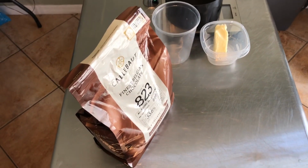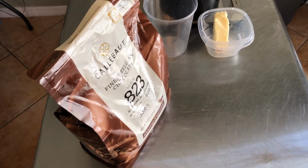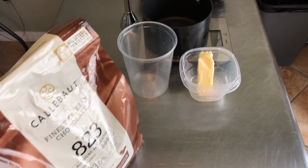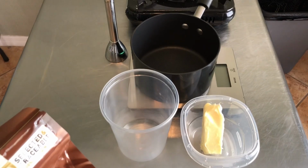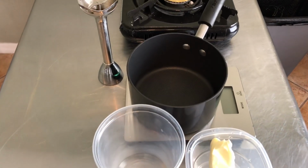In this video we're gonna make chocolate ganache. I will be using milk chocolate. This ganache is very easy and nice to make. This is my favorite recipe. I use it all the time.